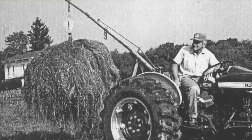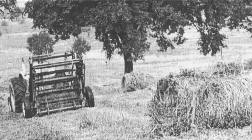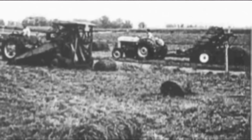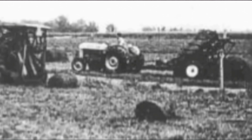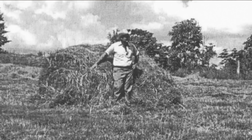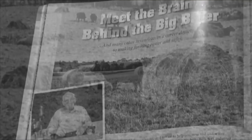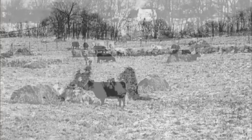In 1970, while touring farms in Australia, members of an Ohio University delegation saw the Econ Fodder Roller in operation. They took pictures of the machine to show colleagues and assess its potential for forage research in Ohio. Soon after, one Econ Fodder Roller was purchased by the university. The machine arrived in time to be used in the late summer of 1971. The resulting bales were suitable for field storage and winter feeding in Ohio conditions. Ohio scientists said the bales produced in August 1971 were the first large bales of hay rolled in the United States—probably after those made by Bukele and Haverdink. The results of the experiments were popularized on expert forums and in numerous publications, and field demonstrations were held for agricultural machinery manufacturers.